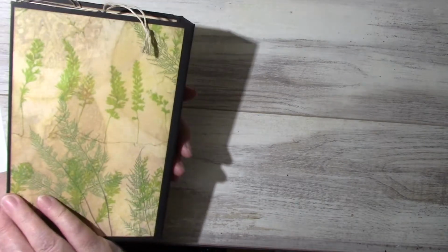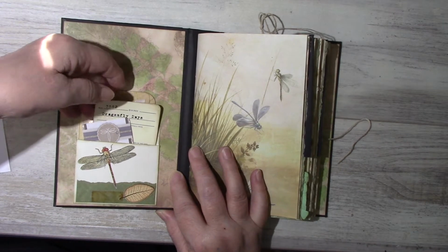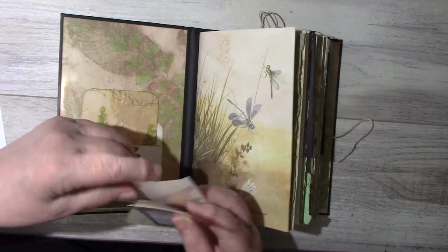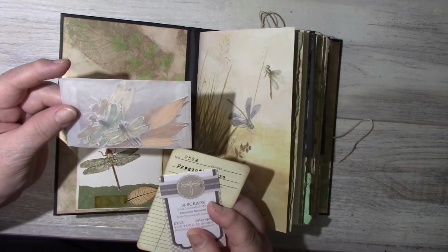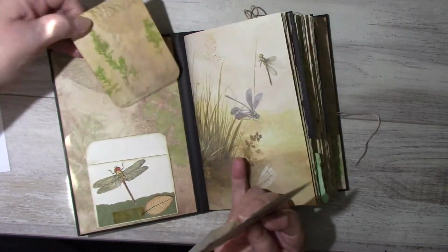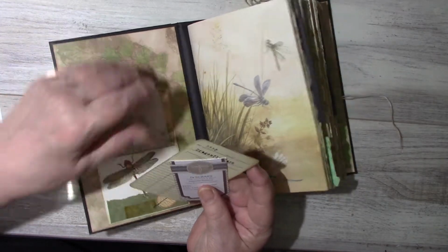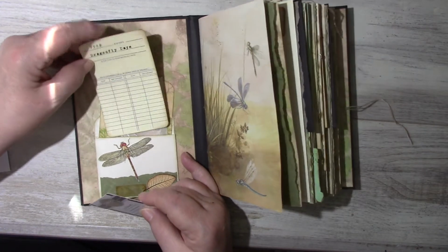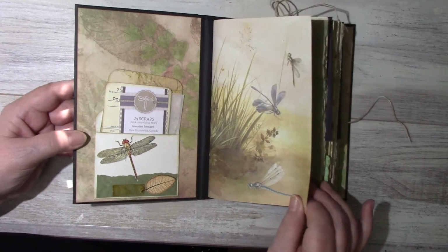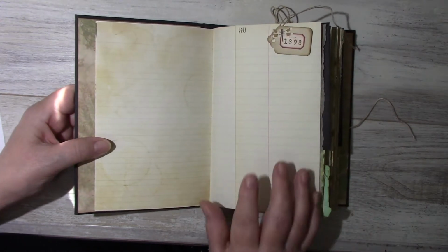And oh, there's the back. So in here I have a library pocket and library card. I do have those in my Etsy shop. Here is some dragonflies and some brown leaves that I did fussy cut that was left, so I put it in here. Lots of journaling cards, lots of room for journaling, which I like. There's a library card and my info card. And yeah, it's a beautiful collection, very earthy.